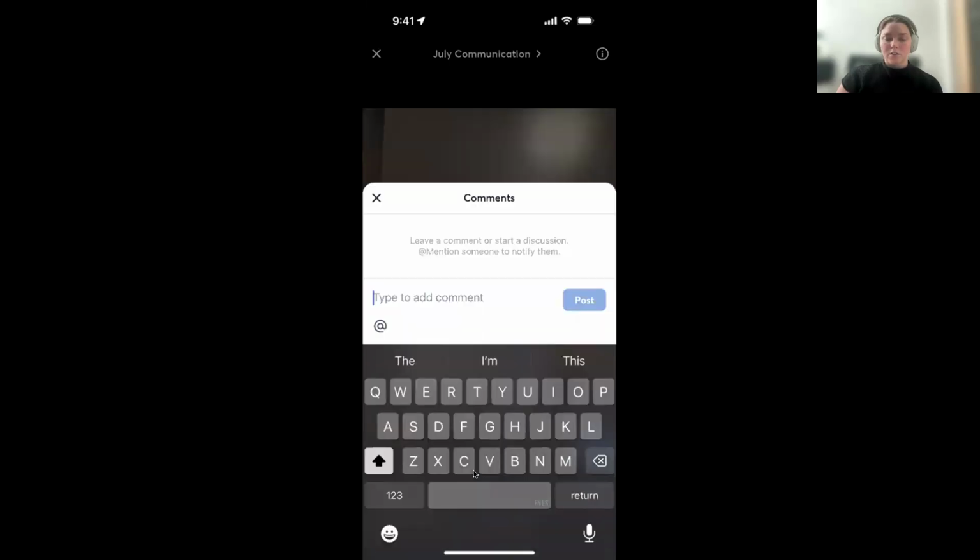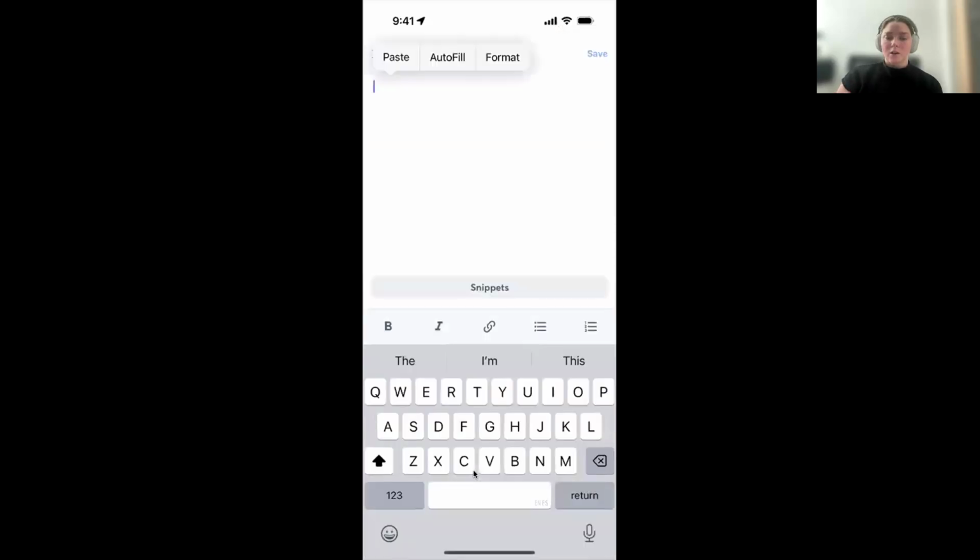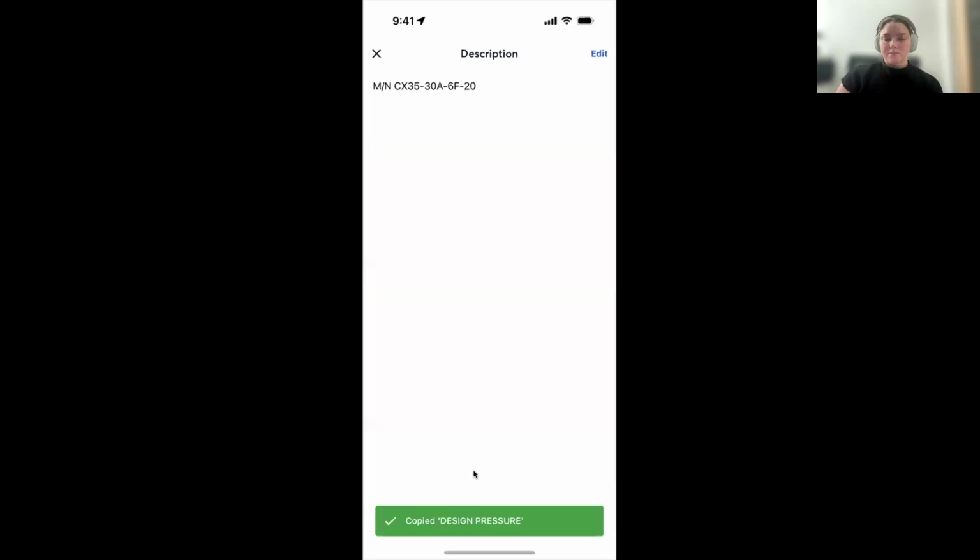So if we go ahead and click that, you can see that it highlighted some of this text. And what you can do is copy and paste. You can see I just held it down there and it copied it. So if we needed to add that into the description, we can go ahead and paste that in there with that information. So you're not having to relay that information or try to type it yourself. You can just go ahead and copy and paste that.